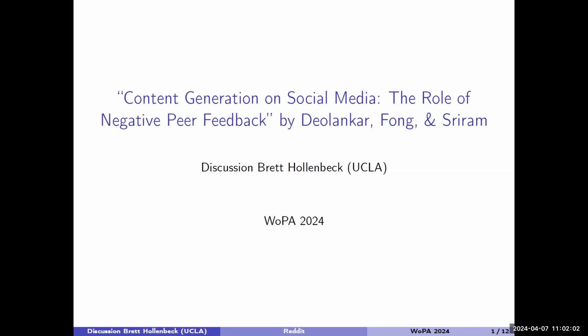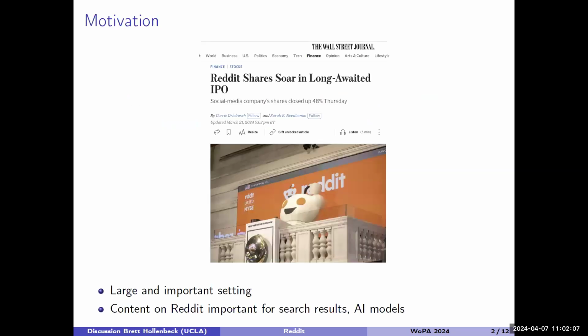I think this has the potential to be a really important paper. So let me motivate it my own way. First, I think this is a large and important setting. It's not just a big platform, but the content on Reddit is important. It's used in a lot of search results. It often is the top Google search result. Reddit comments are a major source of training data for large language models. So even those of us who are not big Reddit users should care about the quality of content on Reddit, and that there's a lot of it and that it's good. So I think it's a good thing to study. And I'd add that a comment applies to this paper as well, Alex's paper.